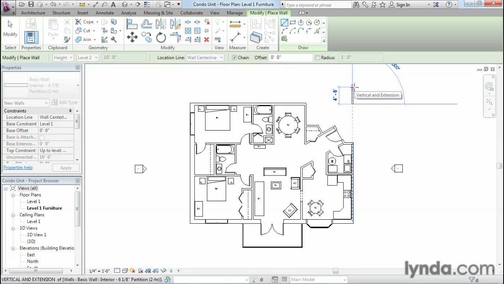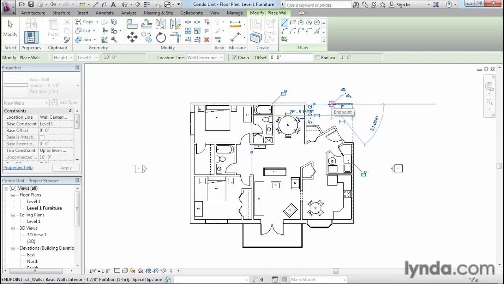Now, that's true if there's no other geometry nearby. But if I were to move in this direction instead, then at some point it might decide to snap to some existing geometry instead, and you can see there that I get a very different number that's not at all in a 6-inch increment. So existing geometry usually takes precedence over the snapping behavior, but both are going to be useful to help you rough out the location of this wall.